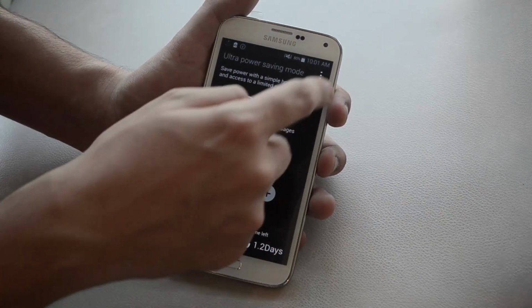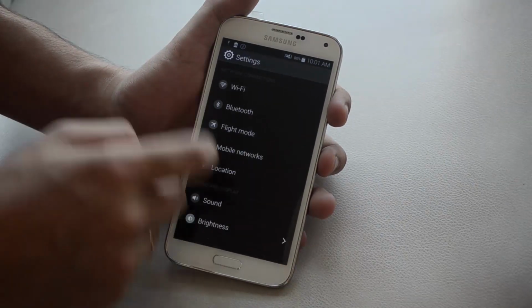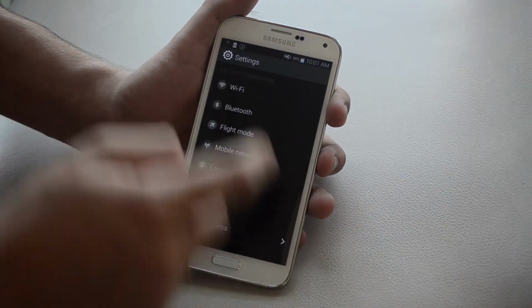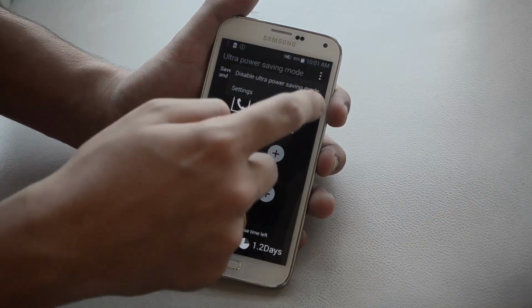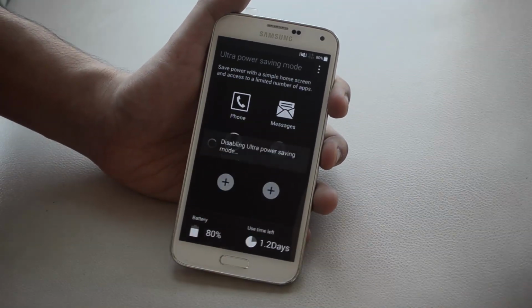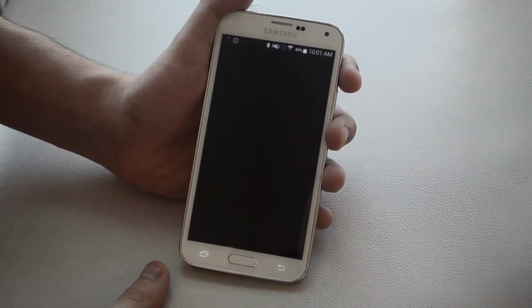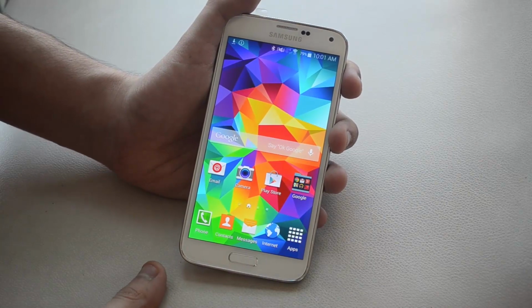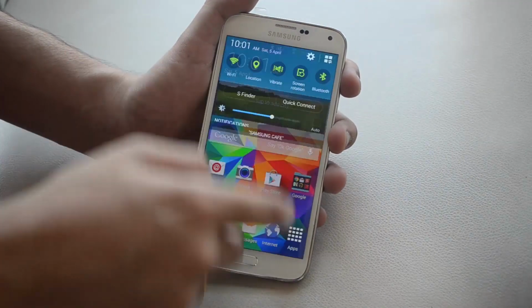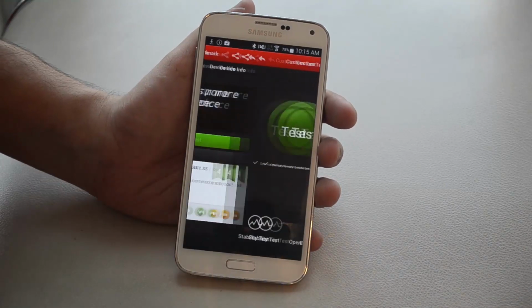And I'm having about 80% of the battery life. Still you can use it for 1.2 days, which I think is a lifesaver for people who are traveling, not having access to charging ports and all. So I'm disabling it right now, going back to the vivid interface of the Samsung S5. So it's just disabled right now. Back to the beautiful screen, 5.1 inch full HD AMOLED screen on the new Samsung S5. So this is a great feature, being an ultra power saving mode.